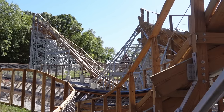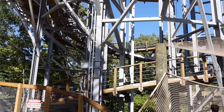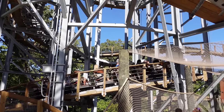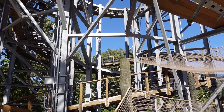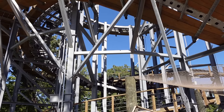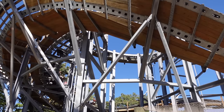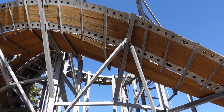This would be a true hybrid coaster. Much of the coaster's track would be wood, but the spiral lift and adjacent turnaround would use the company's steel Titan track. The reasons for this were twofold: GCI wanted to have tighter tolerances during the spiral lift hill, and they wanted the lift structure to look as close to the original Zinger as possible — which wouldn't have been possible with wood track because it would have required more supports.